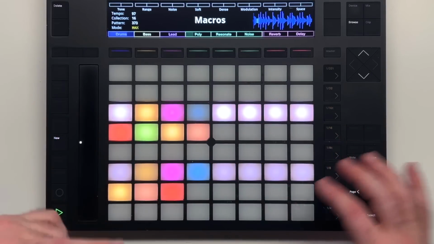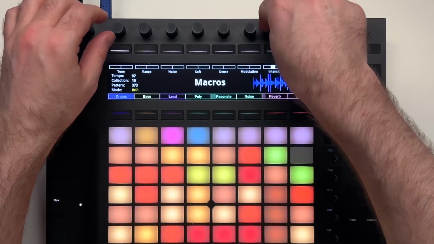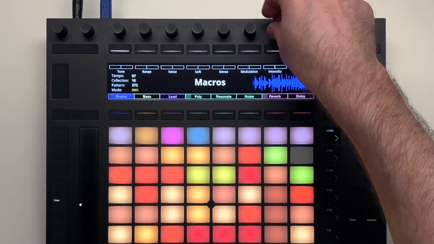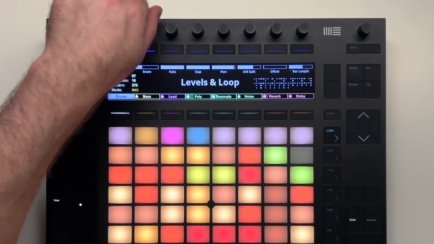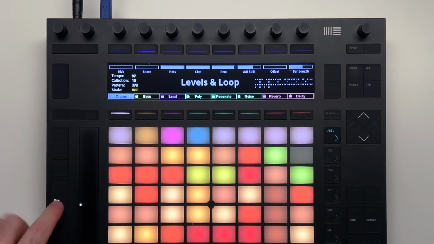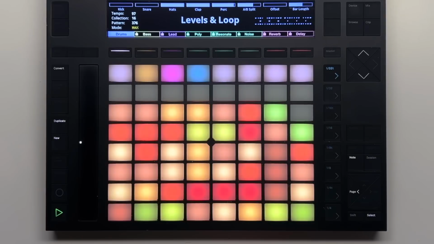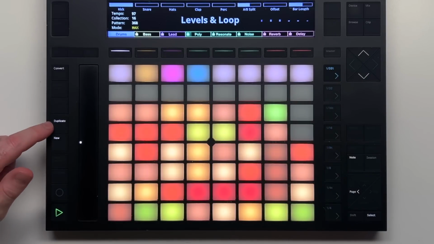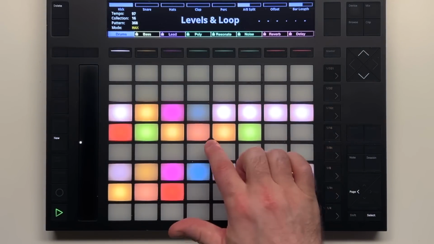So if you want to add another pattern to a collection, let's go back to note mode. Add that new pattern. Select that pattern, and we could select more patterns we want. Let's select that pattern as well. And here we just hit duplicate, and it goes back to this collection here, but we've now added these two patterns.